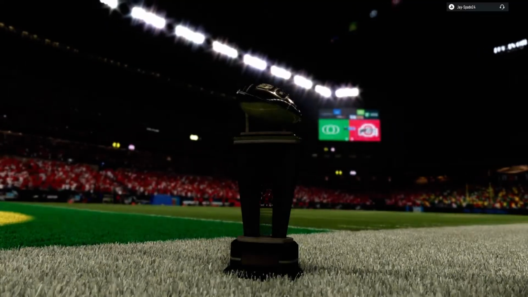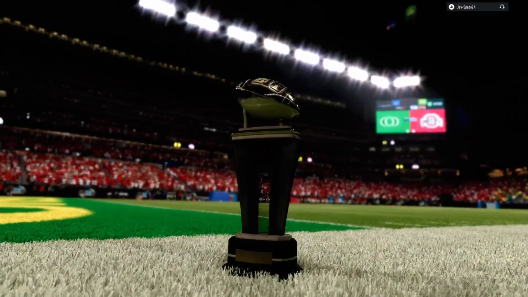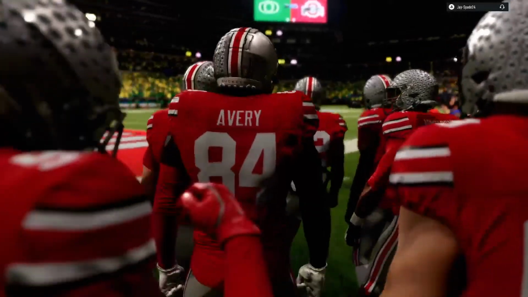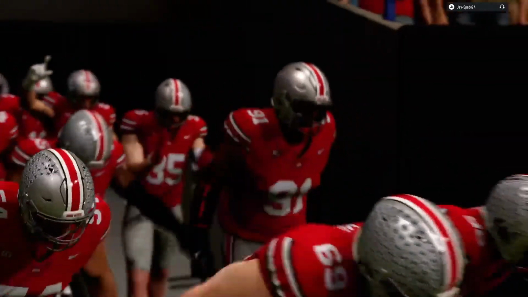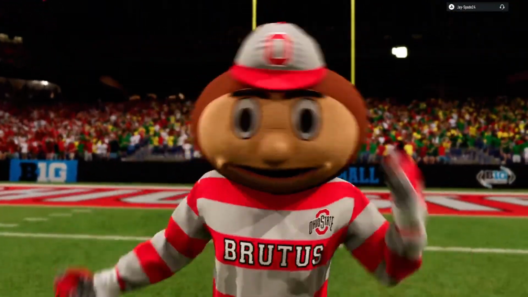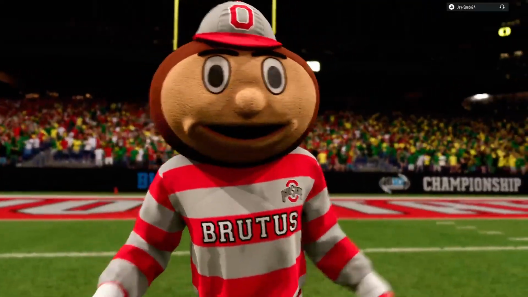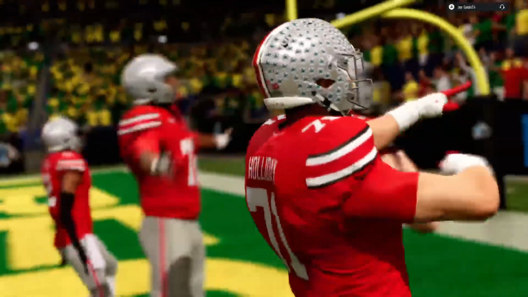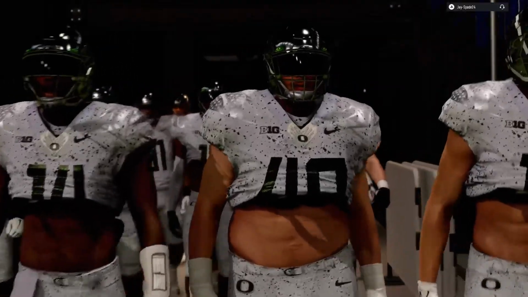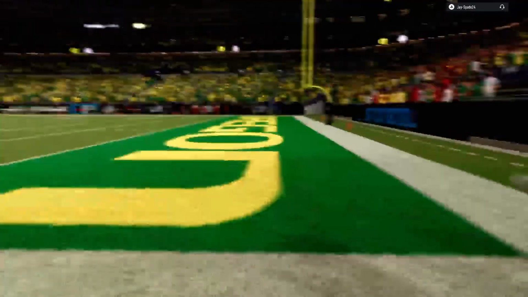Hello, everybody, and welcome to another chapter in the long legacy of the Big Ten Conference. It's a championship game in the new expanded Big Ten, and there are high stakes here, not just a conference championship, but potentially positioning themselves for a run at the national championship with an automatic bid. We're going to be treated to not just a top 10 matchup, but a battle for a conference championship and an automatic bid to the college football playoff with the first round bye that goes with it. So a lot at stake here.